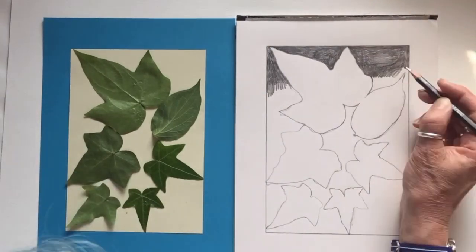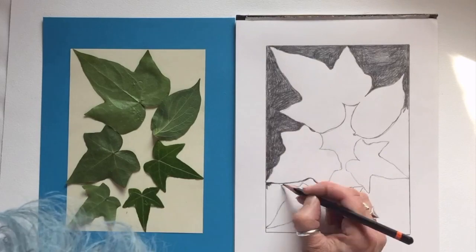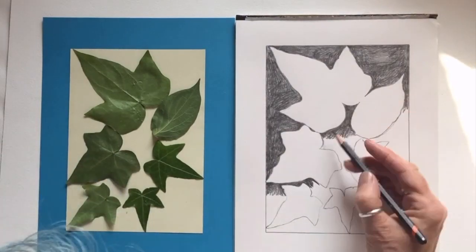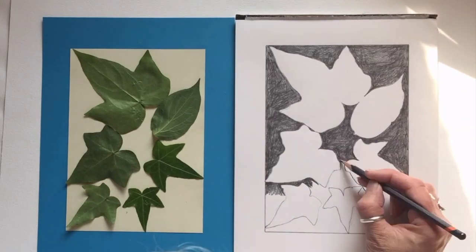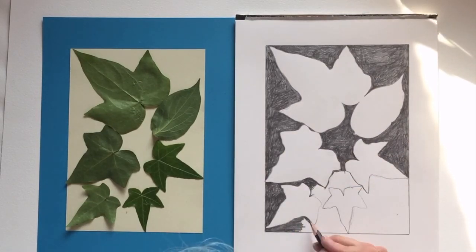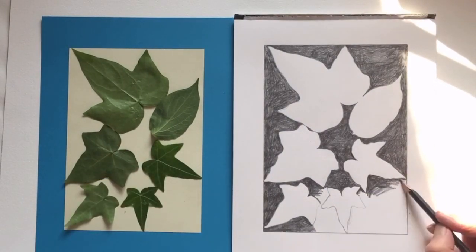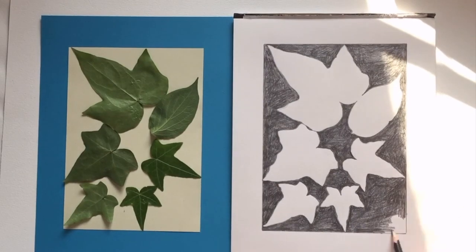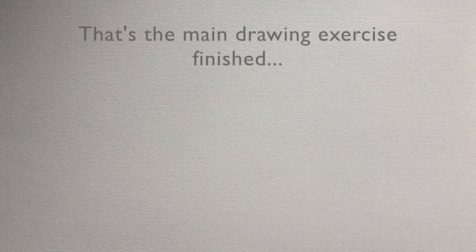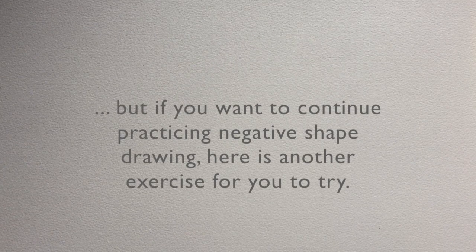You might notice that in this speeded up version, I had to sharpen my pencil several times during the course of this, and ended up with a much, much shorter pencil than I started with. And that's what happens with a soft pencil. Soft pencils wear down quite quickly. So that's the main drawing exercise finished, recognising, drawing and colouring in negative shapes.